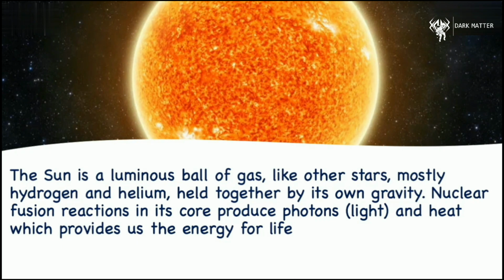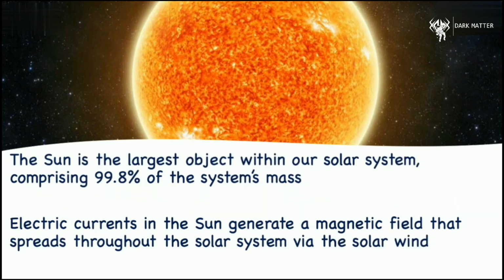We all know that the sun is a star, and like other stars, the sun is a luminous ball of gas, mostly hydrogen and helium, held together by its own gravity. Nuclear fusion reaction in its core produces photons and heat. We have already studied this definition in the case of a star, and since the sun is also a star, this definition is also true for the sun.